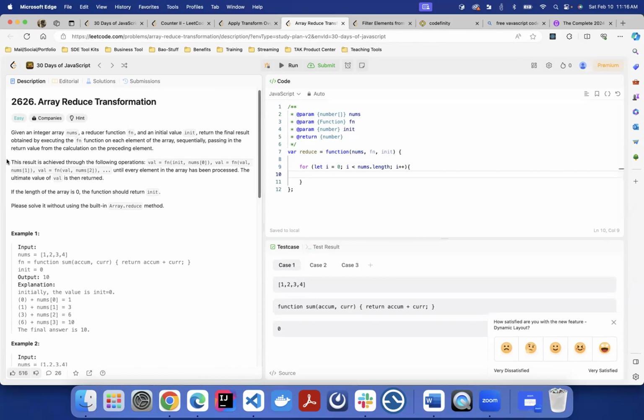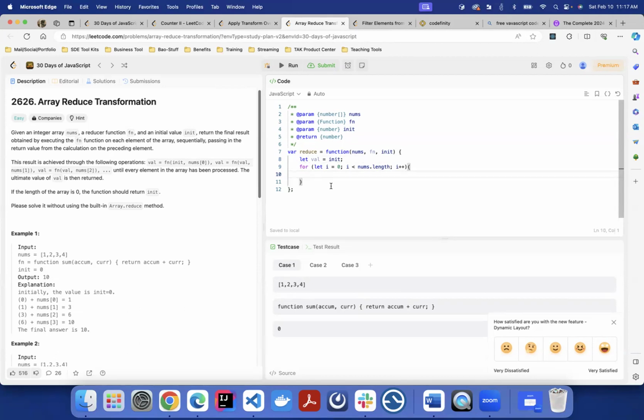They say passing the return value from the calculation to the preceding element. Okay. So we need to have a var, right? And then for the var, we say equal to init, because that is the initial value.